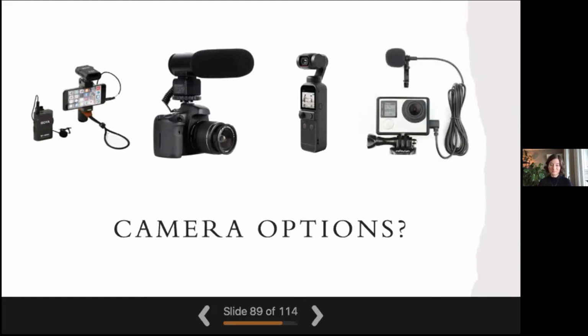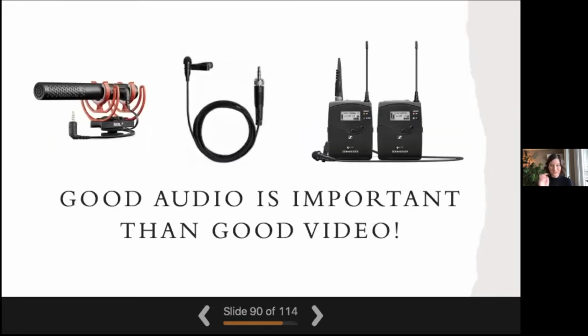Now, you will notice that I mentioned additional audio accessories for most of these cameras, and there's a very good reason for that, which I mentioned earlier. It might seem odd, but you actually want to focus more on sound, because when you're watching a video with good audio, you don't think about the audio. But if you're watching a video with bad audio, you immediately notice it. And your first reflex is to stop watching because it sounds unprofessional.